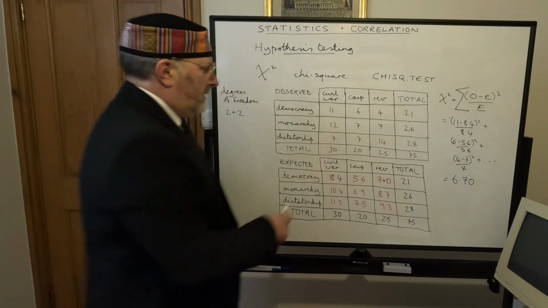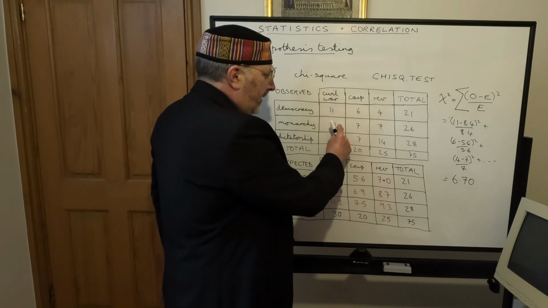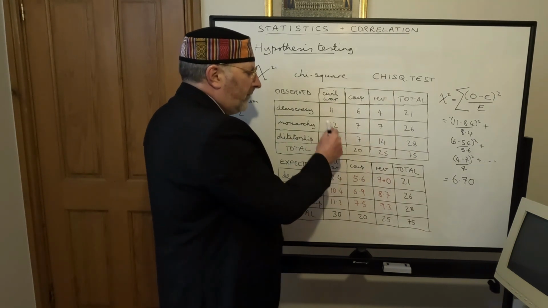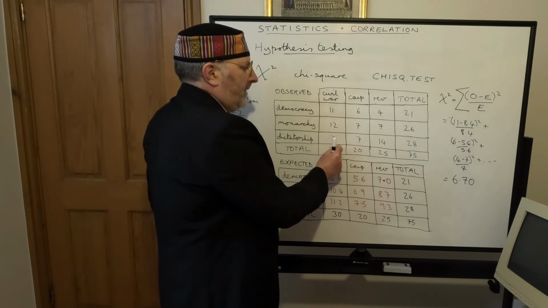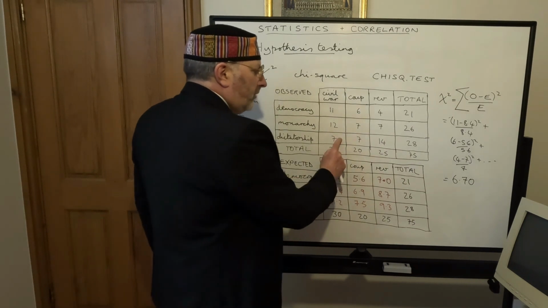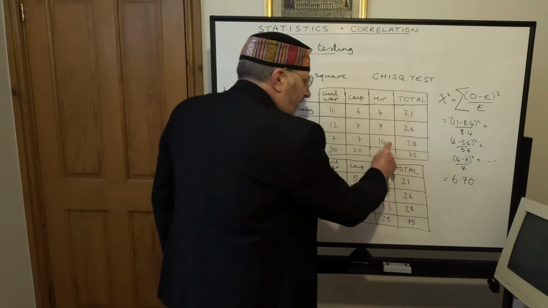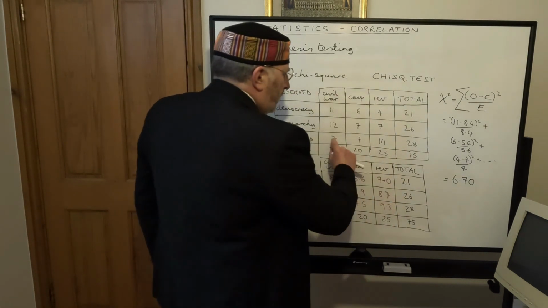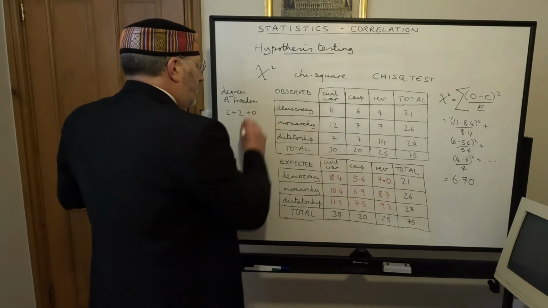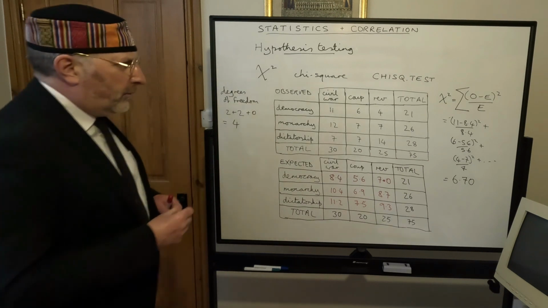And what about the dictatorships? Well, if we've chosen that freely and that freely, we can't choose this one freely because it's got to come to 30. So we've got to choose that number to make this add up to 30, given whatever we've chosen for those. So there's no degrees of freedom there, nor is there any degrees of freedom there, and nor are there any degrees of freedom there. So we get no degrees of freedom from the last line. So the degrees of freedom equals 4.